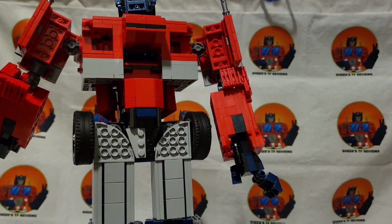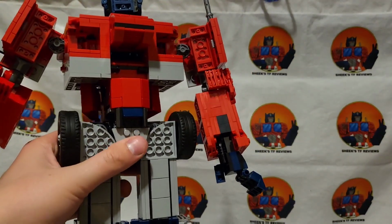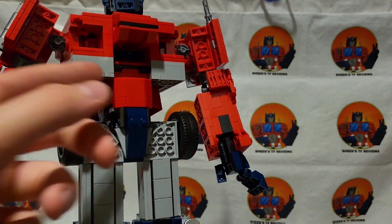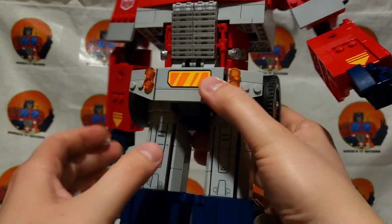But right now, it doesn't seem like that big of a deal, because it's more of just handling that I'd be concerned about. Because if you just happen to be messing with him and then, oof, his leg goes too far back and pops this whole thing apart, well then, of course, it's not going to be a fun time.